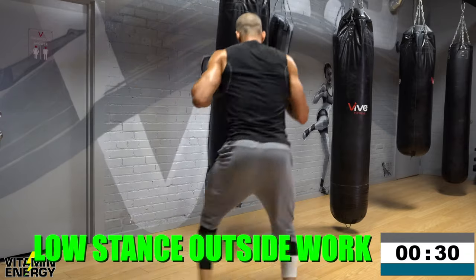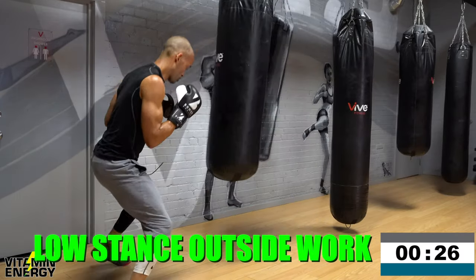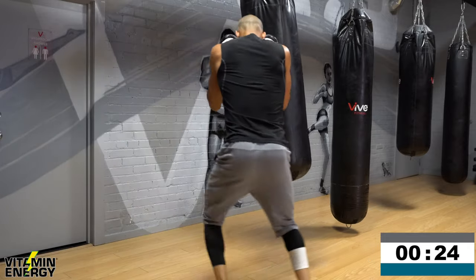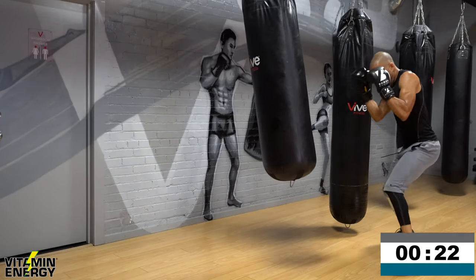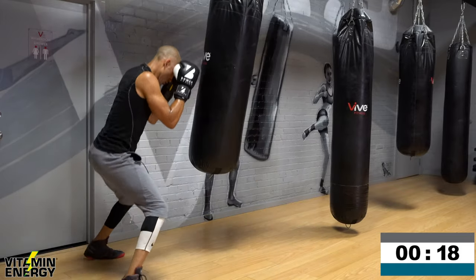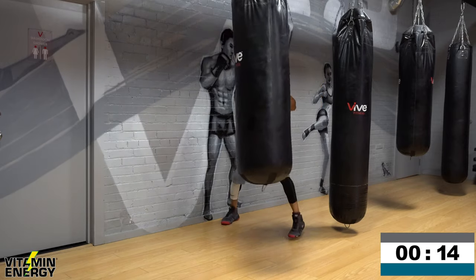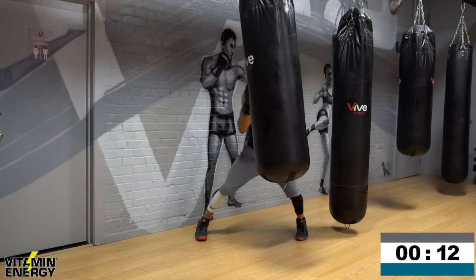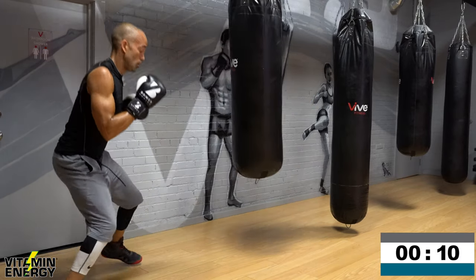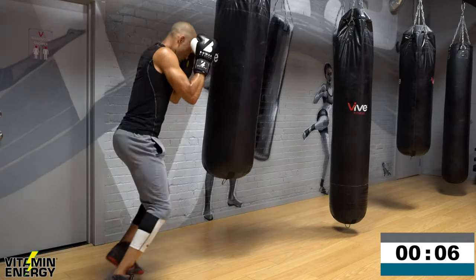Let's go, low stance outside work, 30 seconds. Keep your hips low, guys. Remember, stay lower than you normally would. So kind of be awkwardly low. Flex your quads, your ankles, your calves as you're working the outside. Push off the right foot to move left. Push off the left foot to move right. Stay low.